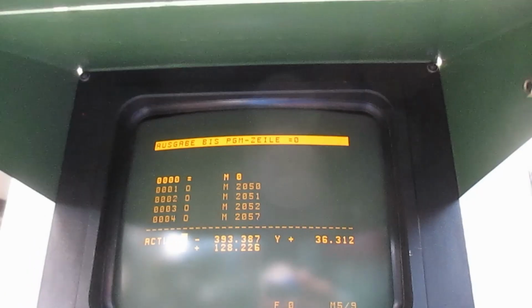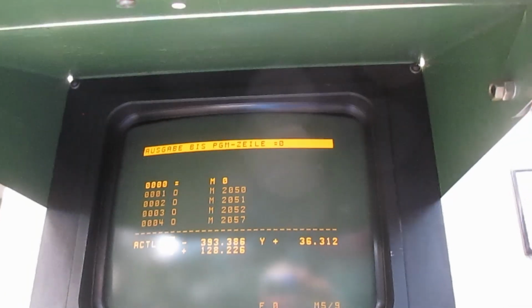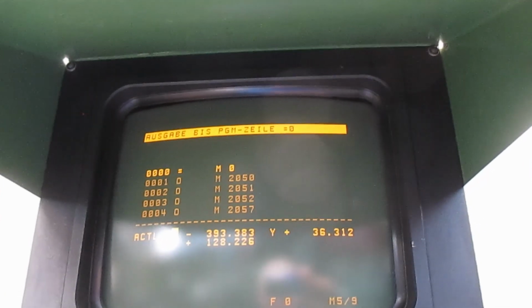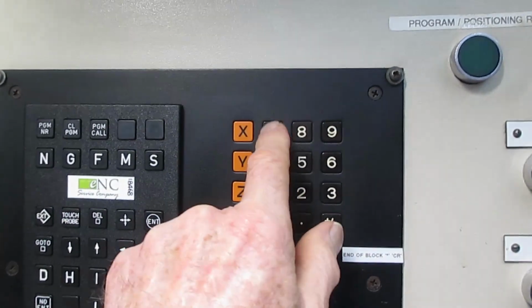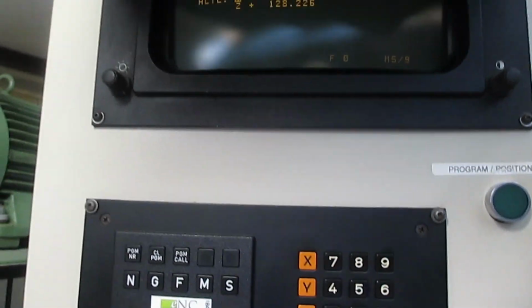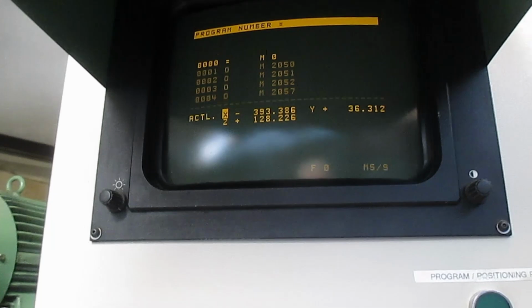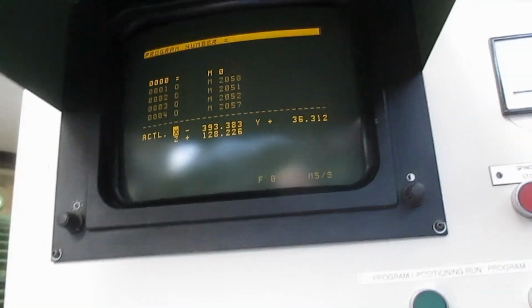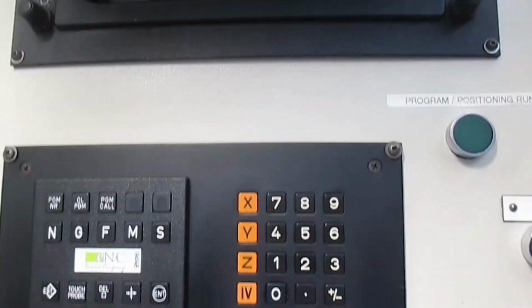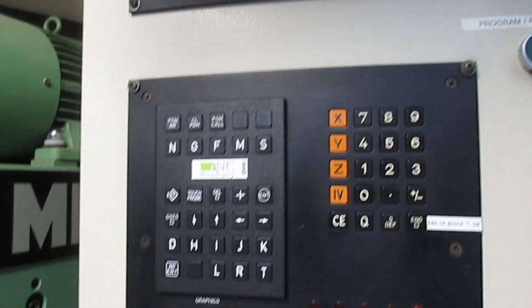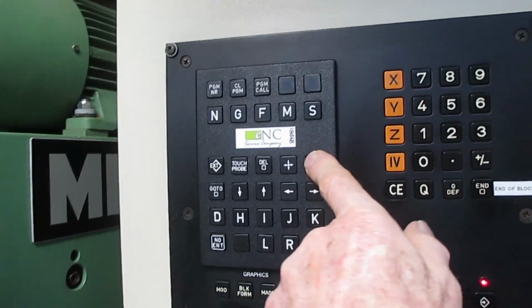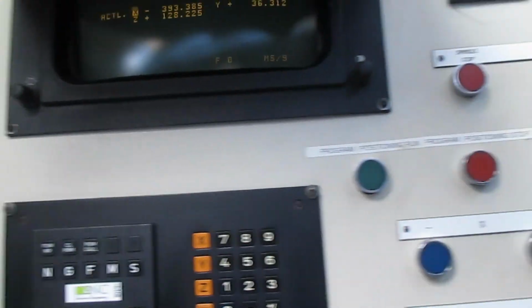Now I know the biggest line or block number it can take is 2047, so we'll put that in, and I press enter. Now it wants me to give it a program number. Well, I think I'll just pick 5. Okay, and now we go enter. And what's it doing?